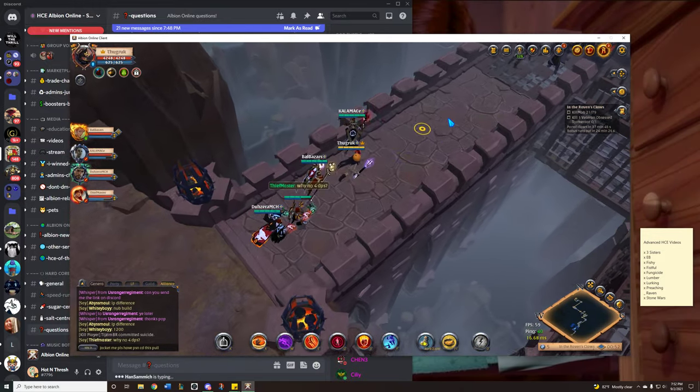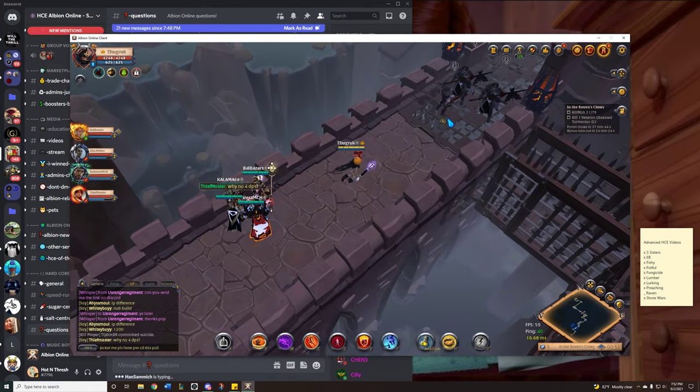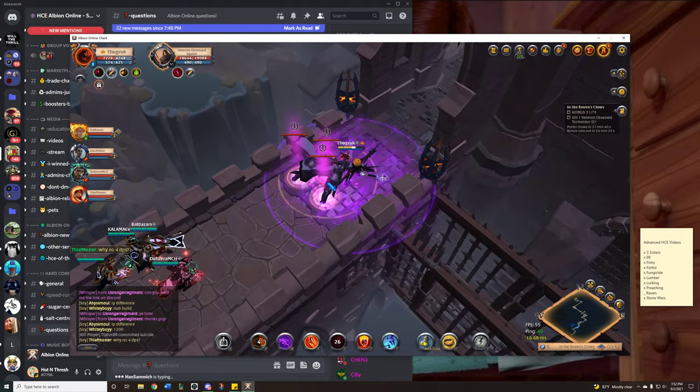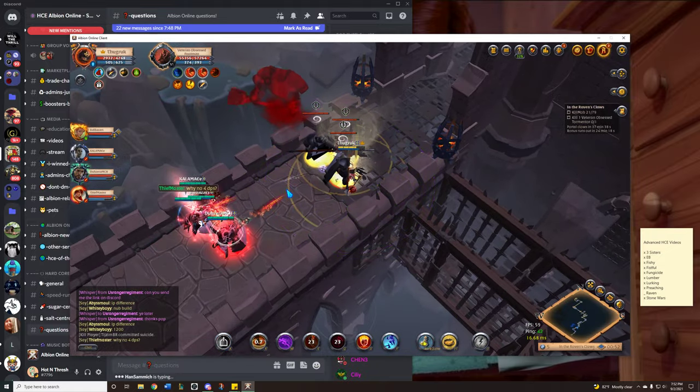Alright, before this map, I did pre-type something and copied it. I just typed, jacket on me, please, I have poison cooldown this pull. And that's for the next pull.